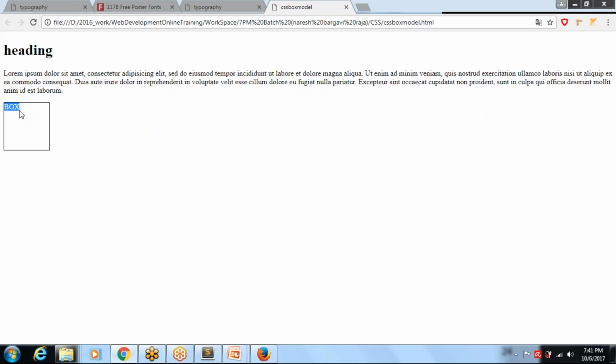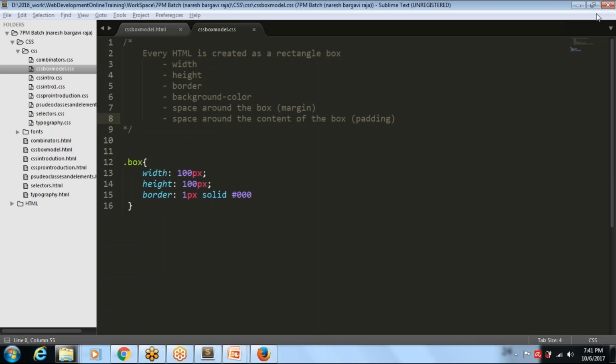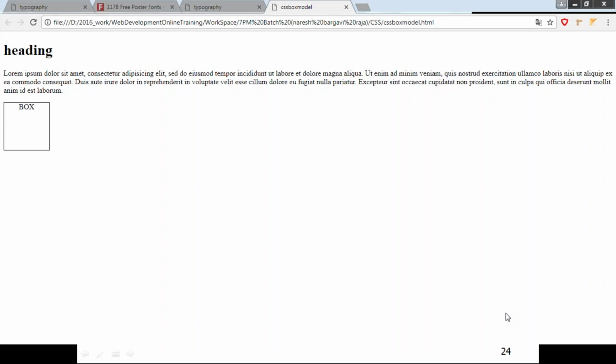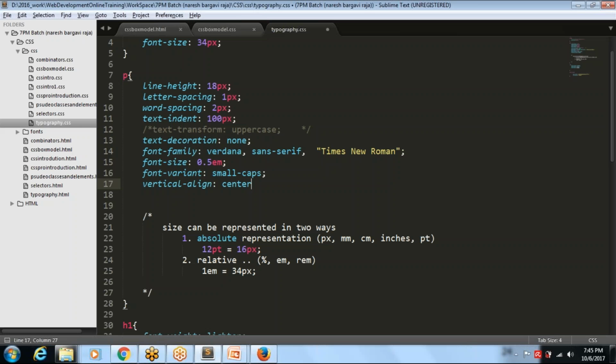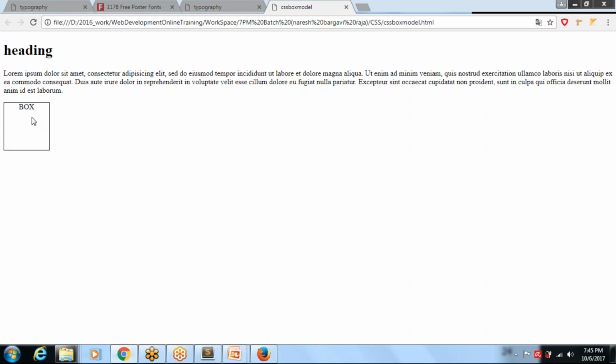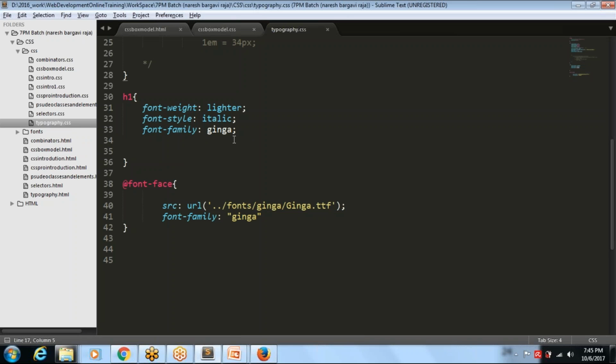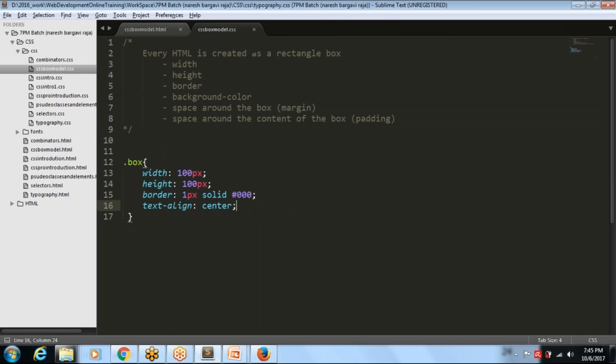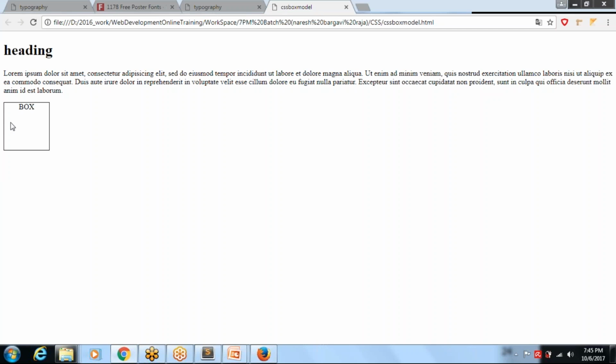So we need to make it horizontally centered. In order to move your text inside a particular box, we can make use of text-align. This is horizontal centering. So I just moved my box content to the horizontal center of this particular div box.